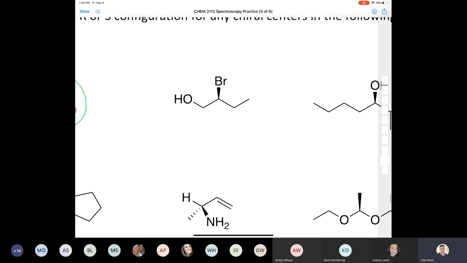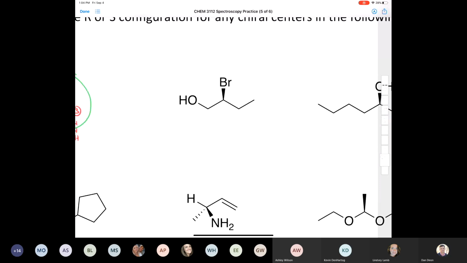Let's give this one a try here. I'll walk you through this one. Again, we have our stereocenter and our hydrogen is in the back. That's always a good thing because it makes solving the problem a little bit easier. You can clearly see that bromine has the highest atomic number. It has 35 protons in its nucleus. Am I numbering them in the wrong order? I think I am. Mr. Deon is tired. All right, there we go.